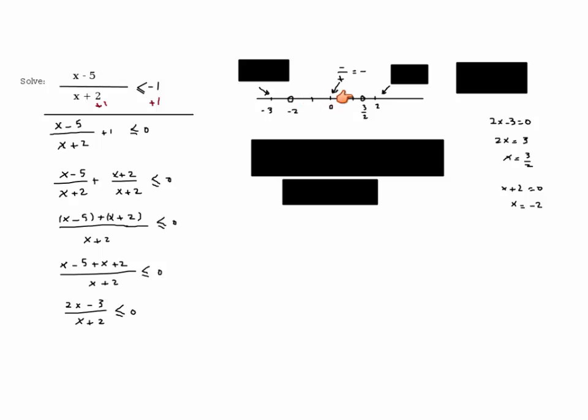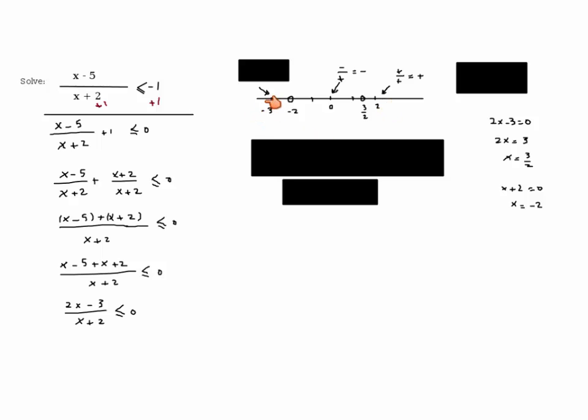You can actually, for fun, pick a point outside these roots, like 2. Would 2 work? Can somebody tell me what 2 does to the top of the fraction? Would it make it positive or negative? 2 times 2 is 4. 4 minus 3. Will it be positive or negative? Positive. Very good. Now, at the same time, 2 would cause the bottom of the fraction to become positive also. So positive and positive would be positive, and that's not what we want. That's why 2 is not a solution. 2 cannot be a solution.